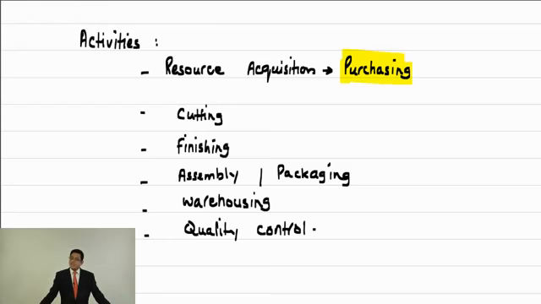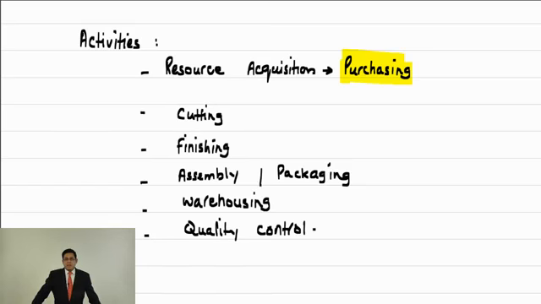Okay, you would appreciate if we have a purchasing department, where there is a purchasing manager, there are purchasing assistants and so many people working in the purchasing department. They may have many functions, but the main responsibility is to buy raw materials. So the purchasing department is responsible to purchase raw materials.